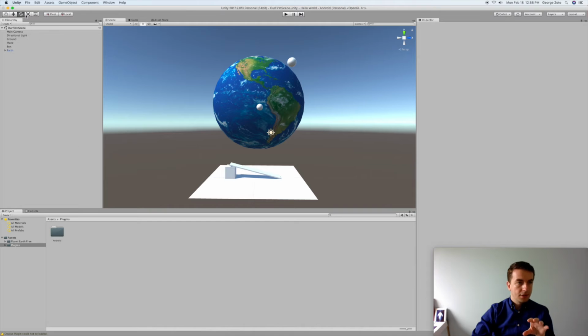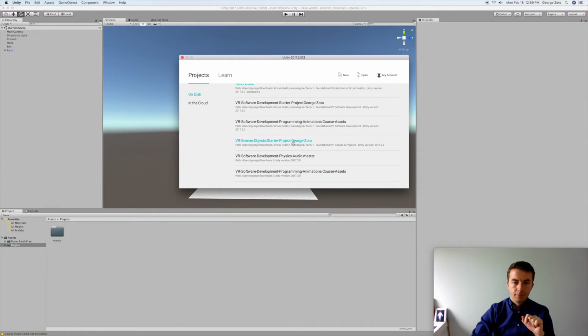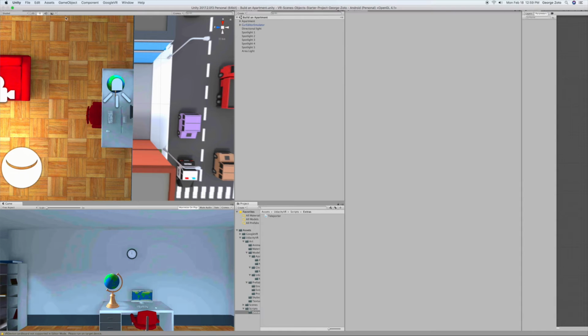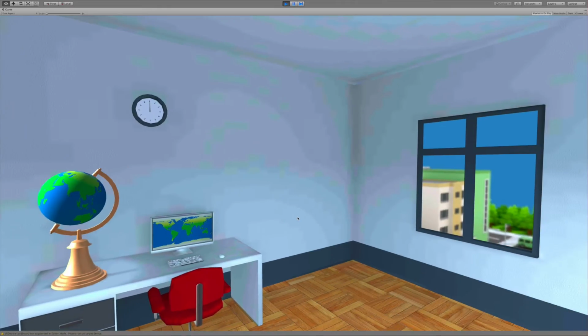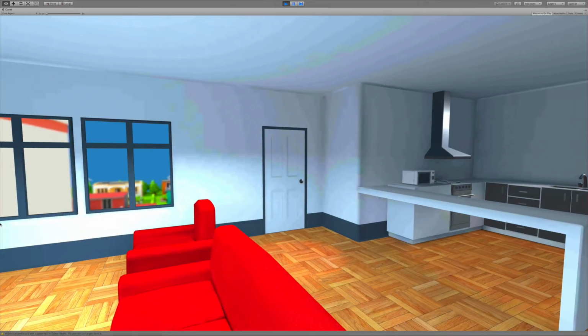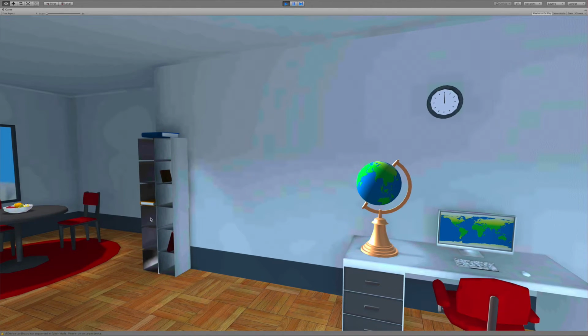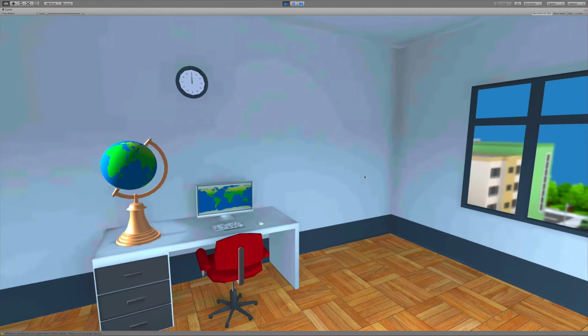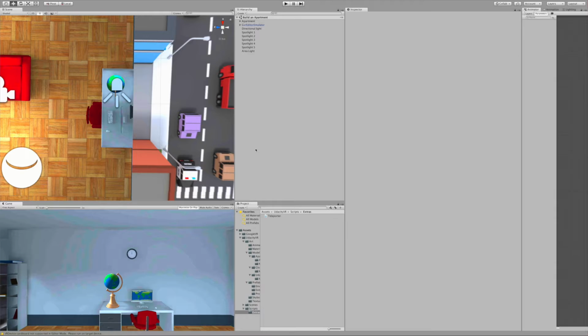And just to get you super excited, as I mentioned, let me show you a few more other animations. So in my projects folder, I will show you something simpler here. I'll hit the play button. For many of you who might have seen this scene, this is the apartment scene within the virtual reality nanodegree. And I have a globe here, and this is an event trigger animation. If I click somewhere, you'll see the globe rotating, and if I click somewhere else, it will stop. So that's one animation, very simple one.